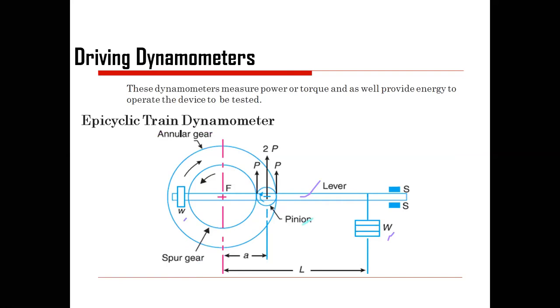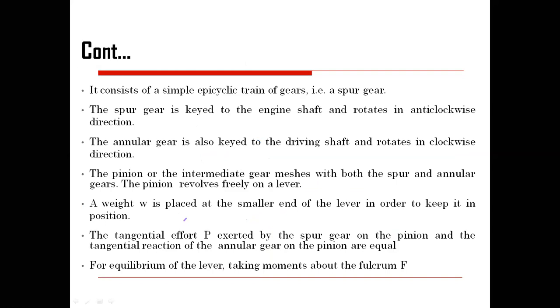So over here, the concept is very simple: an epicyclic train of gears, that is, the spur gear. This spur gear is keyed to the engine shaft. It is connected to the engine shaft, and the engine rotates in an anti-clockwise direction. The angular gear is also connected to the driving shaft, and it is rotated in the clockwise direction.